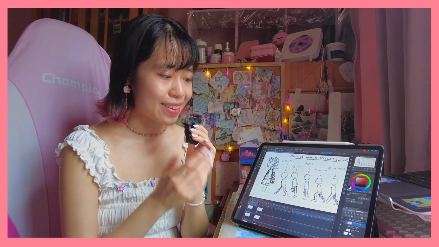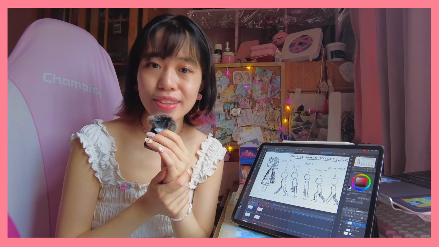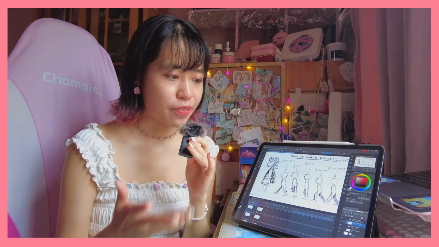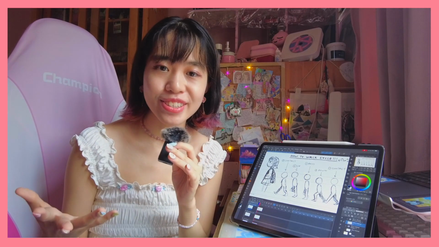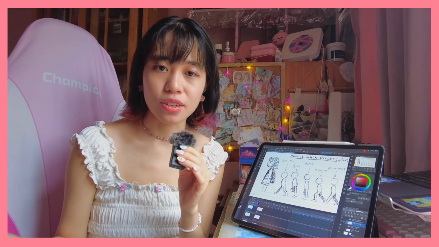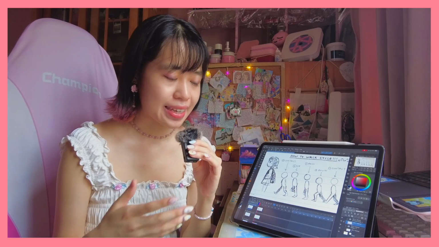I'm going to be animating a walk cycle today, which is actually one of the first things you learn in animation school. Although it's something very basic and every animator has to do this at some point in the future, it also can vary so much in how you want to animate the walk cycle. So today in this beginner's tutorial, we're going to start with the most basic and simple version.